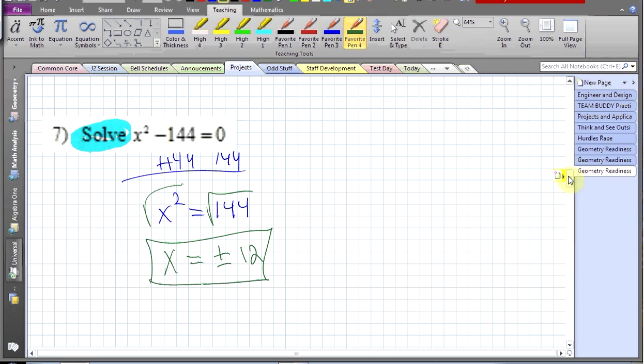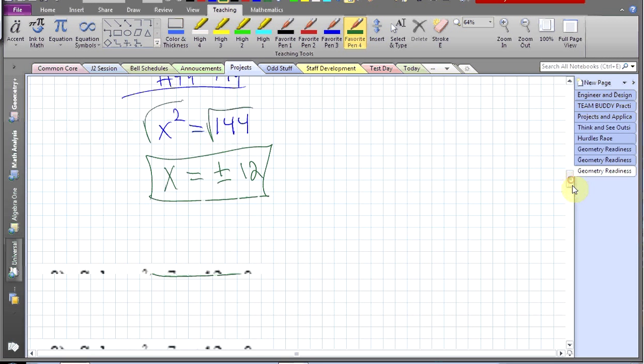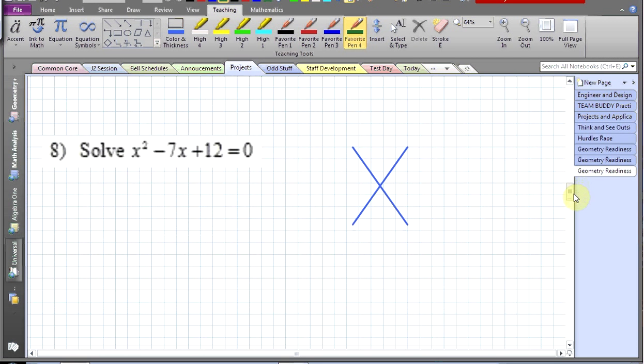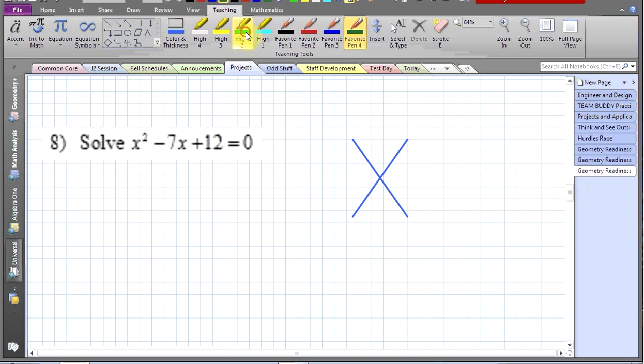One is positive 12, the other one is negative 12. Now let's take a look at the next one. This one's not a binomial, it's a trinomial—there are three terms in there. Again it's a quadratic but this has a totally different technique. The technique I'm going to use here is like a puzzle. We're going to put the 12 there and the negative 7 down here, and I'm going to try to think of two numbers where if I multiply them together I get 12, but if I add these two numbers I get negative 7.